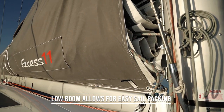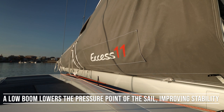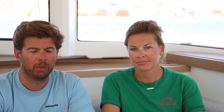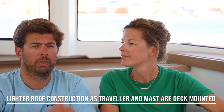Another advantage of this low boom is that you can walk over the whole roof easily and stow away the sails because they're basically at knee height — this really makes a big difference. We've put a ton of flexible, walkable solar panels on that flat roof. The boat is nine tons, fairly light for a cruising catamaran, and that weight savings partly comes from the roof not having to be as heavily built. The mast is actually placed in front of the saloon, so it doesn't rest on the roof, making the structure lighter.